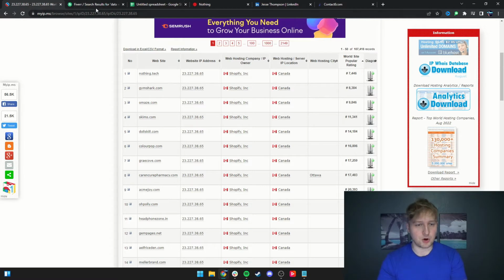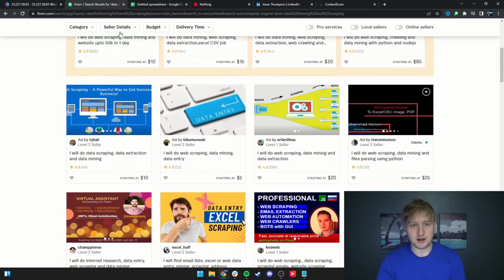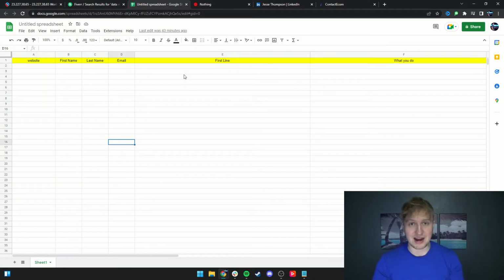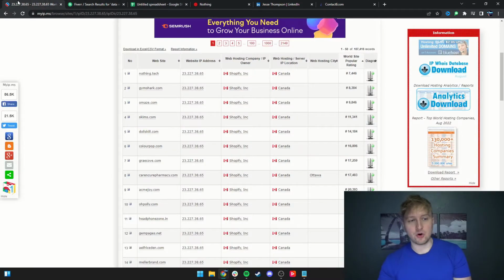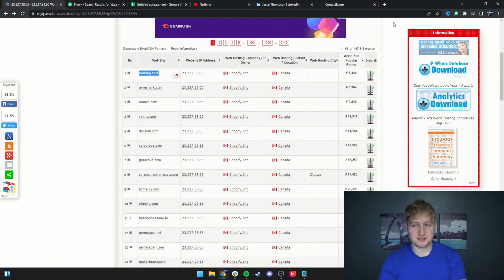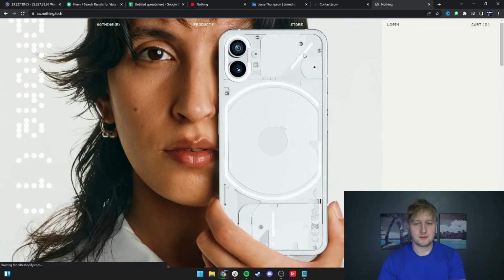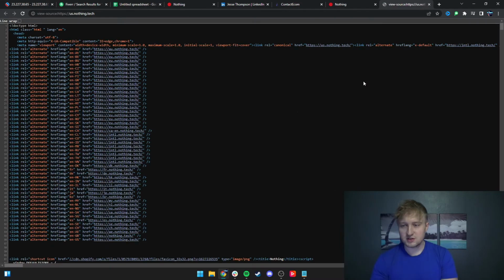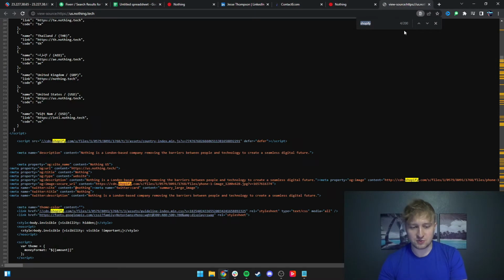I'm going to exit out of this. So use Fiverr if you want to create a list for you, and then you can put all that data into your own list where you're going to have more data you're going to add yourself. So the data scraper from Fiverr will get all the website data put into a spreadsheet. If you're not 100% sure if the website uses Shopify as its source, I would just copy this, and then right click, and do view page source. Then you would press Control F and type in Shopify and make sure it's being hosted by Shopify.